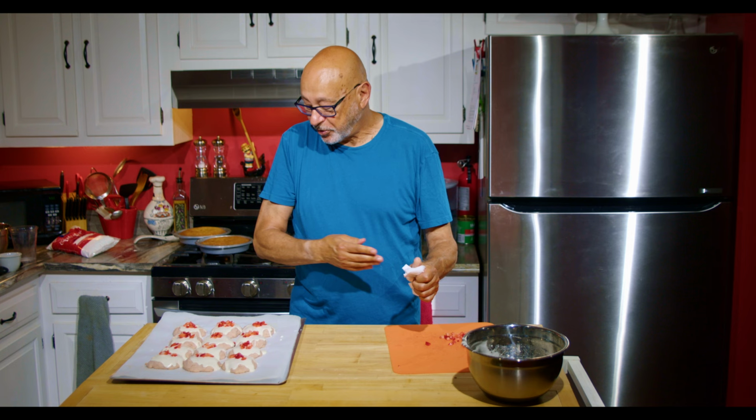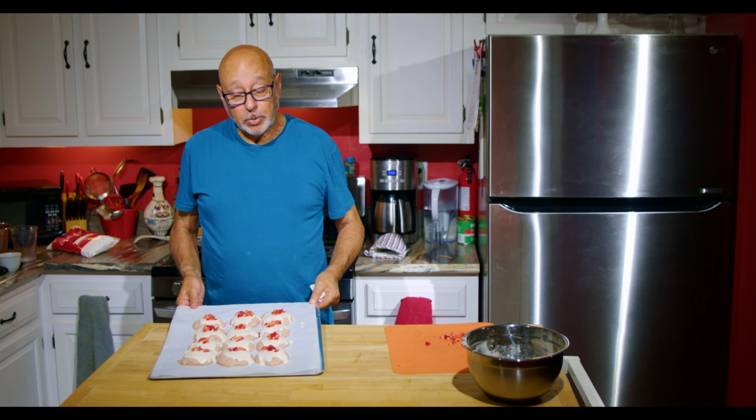And there you have it, folks. Strawberry shortcake scones. You might ask what makes it a shortcake. If you noticed, there were no eggs in this batter. So that makes a different texture.